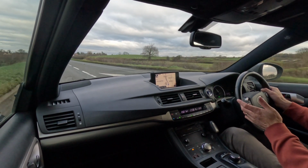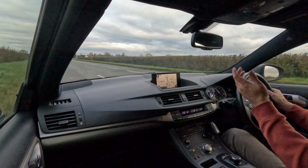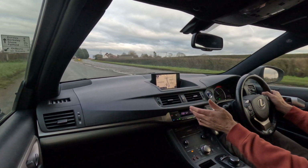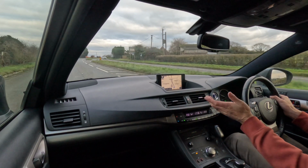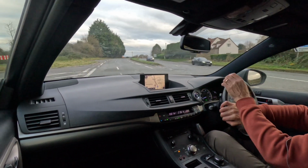But it works brilliantly. You've got sat nav up there working beautifully, high up display, so it's easy to keep your eye on it. Dual zone climate control system, which can be separate from the screen above, which is an absolute must in my opinion. I can't stand it when they don't, and that works perfectly, blowing out cold air. We tried it at a nice warm workshop earlier on.